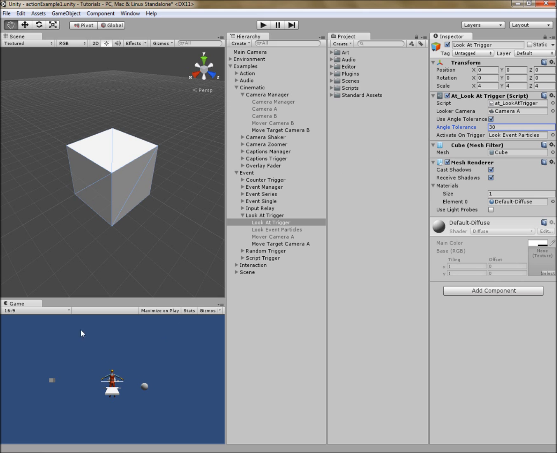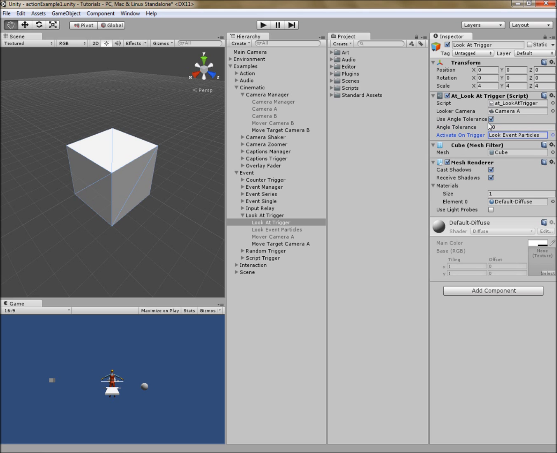Now this is what angle tolerance means. Imagine from the center of your viewport there's a circle drawn at a particular angle. An angle of 30 degrees is something that looks kind of like this. It will just barely touch the top and bottom of our viewport in this sort of aspect, but it will not reach the edges, the corners and edges on the sides. So that's what I want to show in this example. So I've got angle tolerance checked and an angle tolerance of 30 degrees to configure.